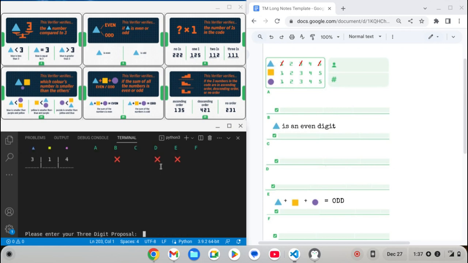Okay, so again, the Turing Machine does not approve. In this case, in my proposal, my smallest digit is square, and the Turing Machine does not agree that square is the smallest. So what we'll do is type up the note as either triangle or circle must be the smallest. So let's go ahead and type that up, and we'll say again that triangle or circle, and that's in D. So triangle or circle must be the smallest.